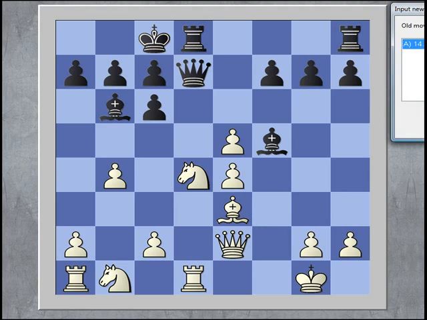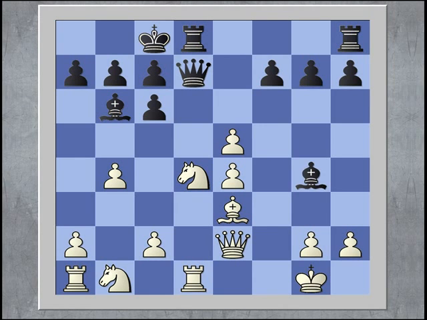Okay, if f takes e4, let's give some question marks. Bishop to g4. Okay, if the knight runs, bishop takes d1 is good, and the knight on d4 will then hang afterward. And if knight to f3, then queen takes d1, and that's why castles was perfectly good. But, of course, white doesn't have to do that.